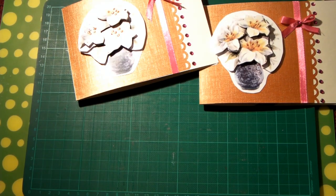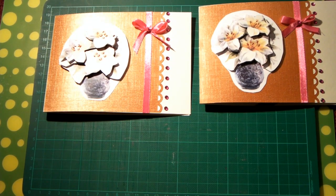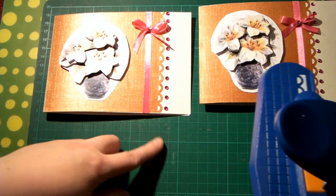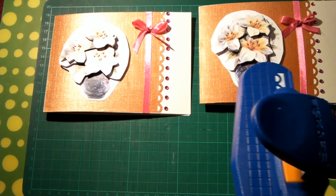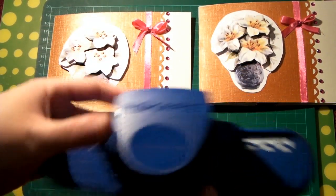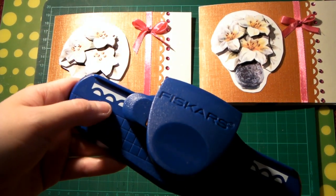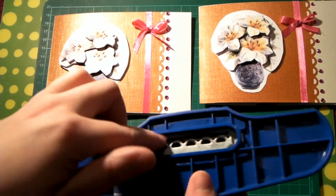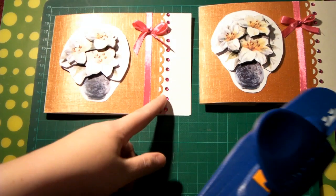And then the pattern paper, just some random paper that's gold with a little pattern on it. It's not really gold, it's more like bronze perhaps. Yeah, and I just cut out those squares, and I use my Fiskars apron lace, I think it was called. Oh, there's some scrap paper that fell out. Apron lace, and I usually use it upside down. I noticed that it has these markers on the front so you can see where to line it up, but I always find it a lot easier to use it upside down. Then you will see exactly where you cut. So that's how I made the sides here.